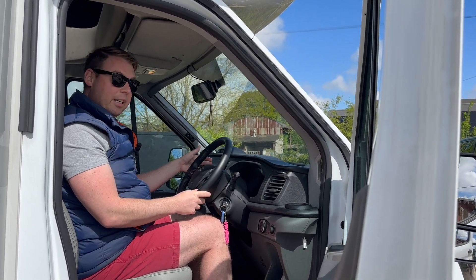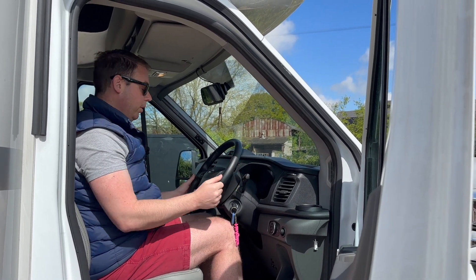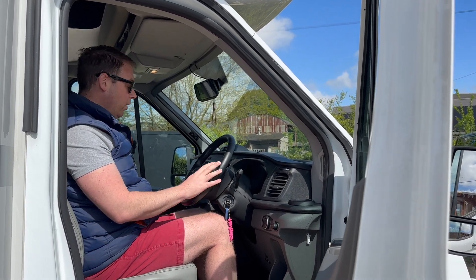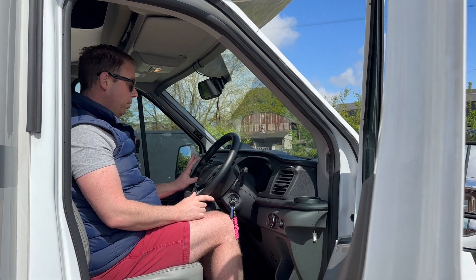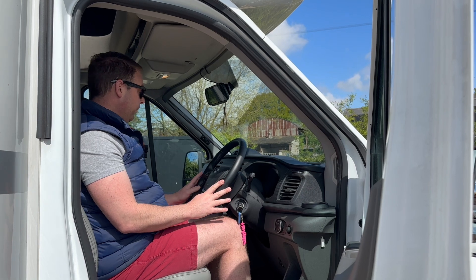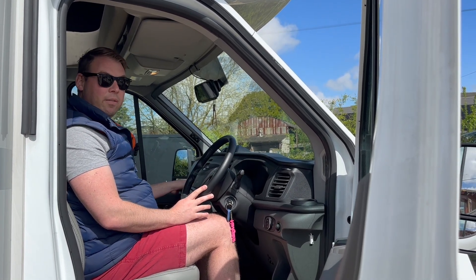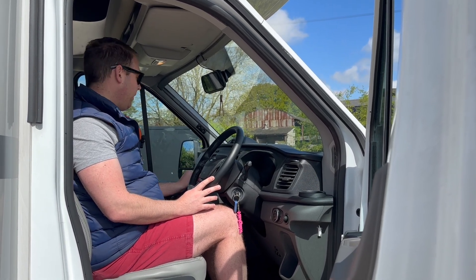In the centre of the steering wheel you've got the phone answer button, volume controls at the front, and cruise control — press to turn on, select and cancel, just like most cars. In the centre console there's a radio and the heating system — very standard items, just heating, aircon and the like. The only addition up here is somewhere to pop your phone. The Ford systems don't come with sat nav, so I always use my phone for sat nav here.